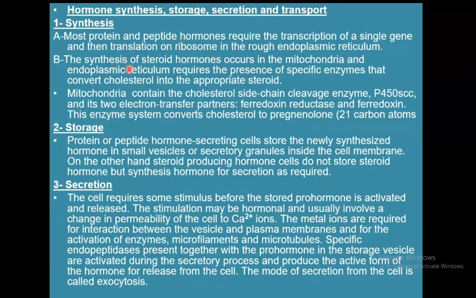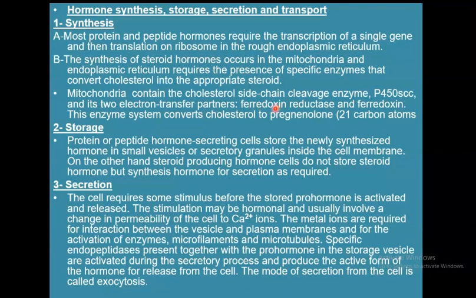Second are the steroid hormones. The steroid hormones are synthesized in the mitochondria and endoplasmic reticulum. See, what is the difference? They are synthesized inside the mitochondria and endoplasmic reticulum because, if you remember, we said there is a need for P450 side chain cleavage to cleave the 27 carbon atom cholesterol to become pregnenolone, the 21 carbon atom. All steroid hormones are synthesized from cholesterol, and when cholesterol loses 6 carbon atoms, we call that structure pregnenolone. Then all steroid hormones are synthesized from this pregnenolone, the 21 carbon atoms.